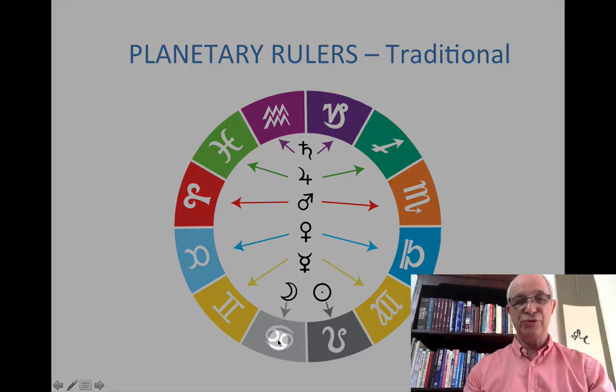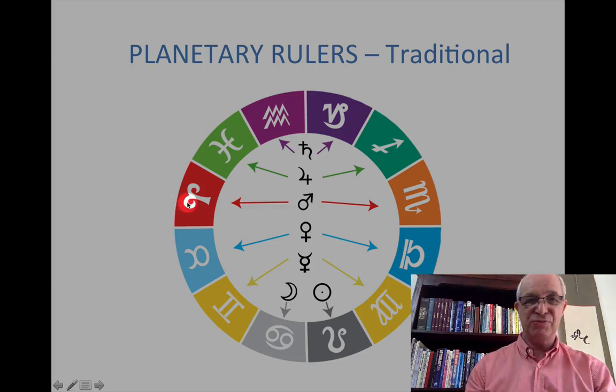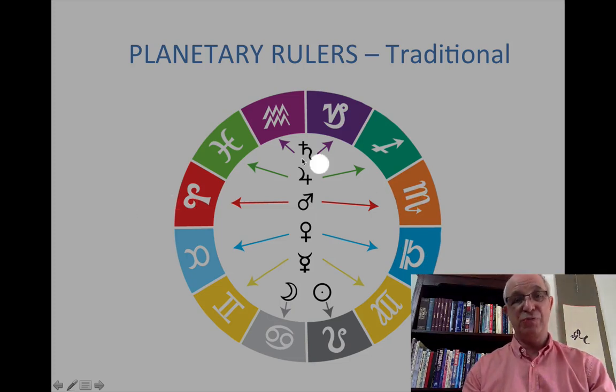The moon rules Cancer and the sun rules Leo, and you can sort of see how Mercury rules Gemini and Virgo, Venus rules Taurus and Libra, Mars rules Aries and Scorpio, Jupiter Pisces and Sagittarius, Saturn Aquarius and Capricorn.